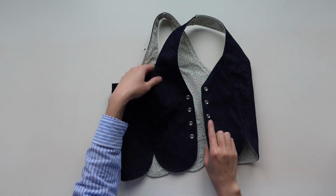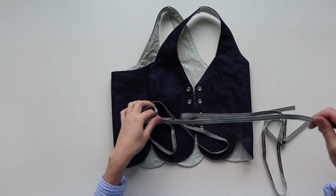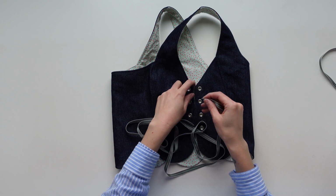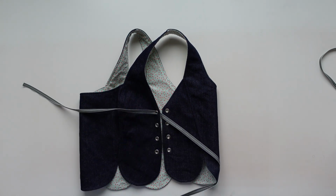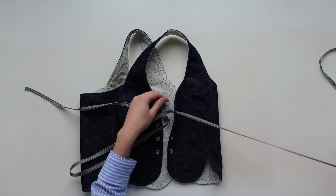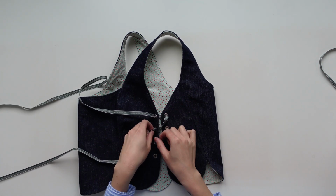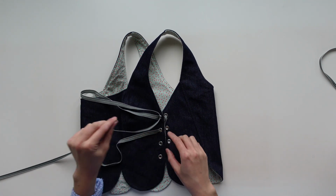Once we've hammered in all the grommets, we can now go ahead and lace the tulip top. I've gone ahead and burned the ends of my ribbon, and now we'll start by threading the ribbon through the top 2 grommets from the lining side. Next, we'll take the back ribbon and lace it through the front from the lining side. Then we'll take the front ribbon and lace it through the back from the lining side, repeating these steps until the side is fully laced.